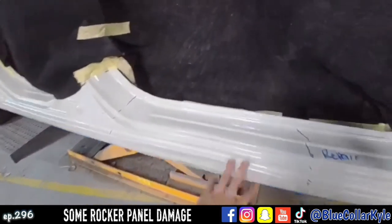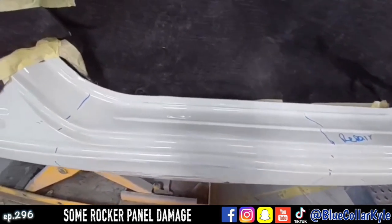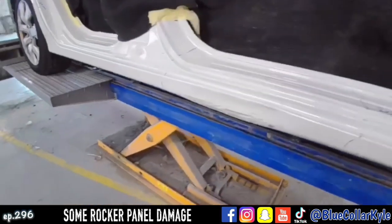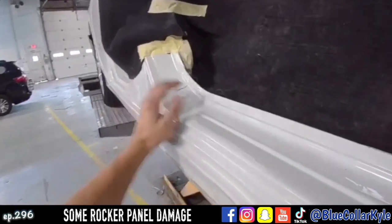I'm gonna have to weld a couple tabs on here probably in order to bring that out. And then there's a little repair on the quarter panel. So I'm gonna go ahead and start working the metal out and get the metal roughly to shape, and then I'll fit the doors on it.